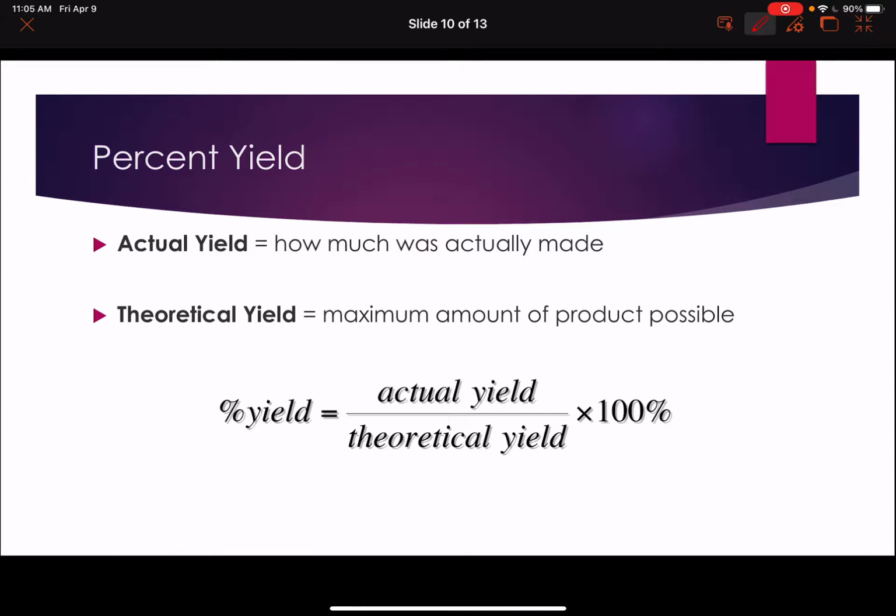So percent yield is, still a definition here, the actual yield, how much was actually made, and they'll usually tell you that in the problem, versus the maximum amount of possible yield, which is what we usually calculate in the problems that we do, right? Because in real life you have variables that affect percent yield, maybe something that was left in the pot, temperature. There's a lot of factors that change what the actual yield is. And then we will times that by 100%, and that will give us our percent yield, okay?